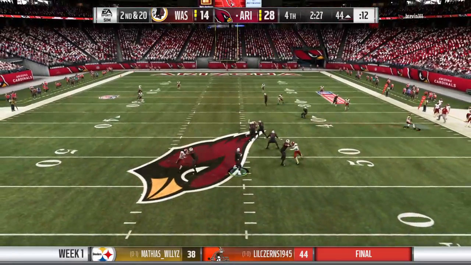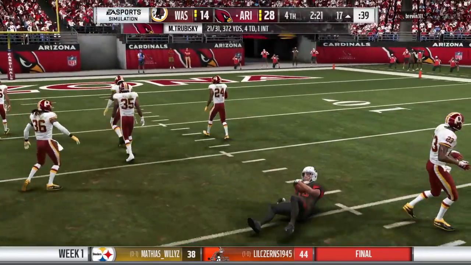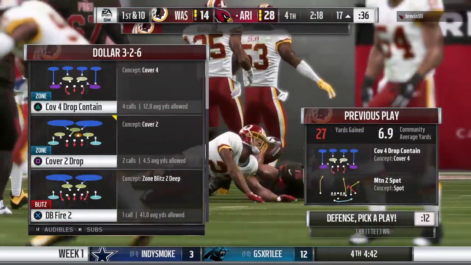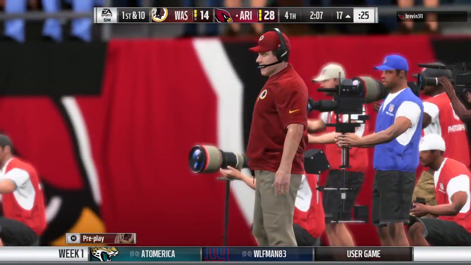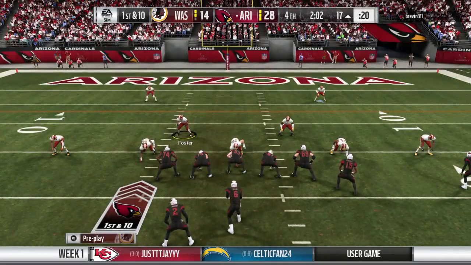Now Trubisky to throw. Over the middle, and it's caught. Brandon Marshall. And he gets this one all the way down inside the 20-yard line. A very solid gain of 27. They don't need to run another play here before the 2-minute warning. Let's see if they do it anyway.